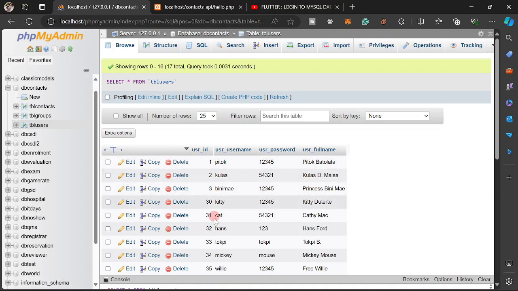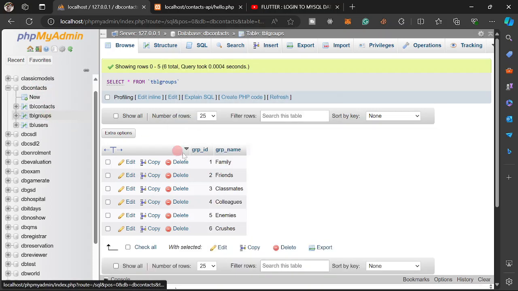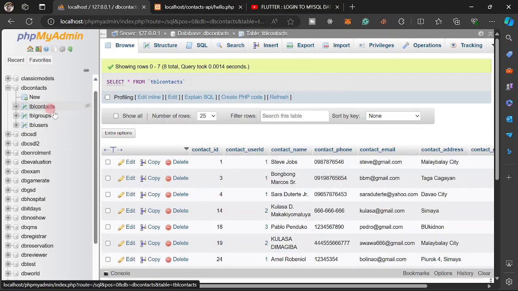I now actually have some records inputted into my database. We have existing users, from my previous classes, so I have already used this DB contacts. In my TBL groups, we have family, friends, classmates, colleagues, and so on. And in the contacts, we have the name, the phone number, and so on.